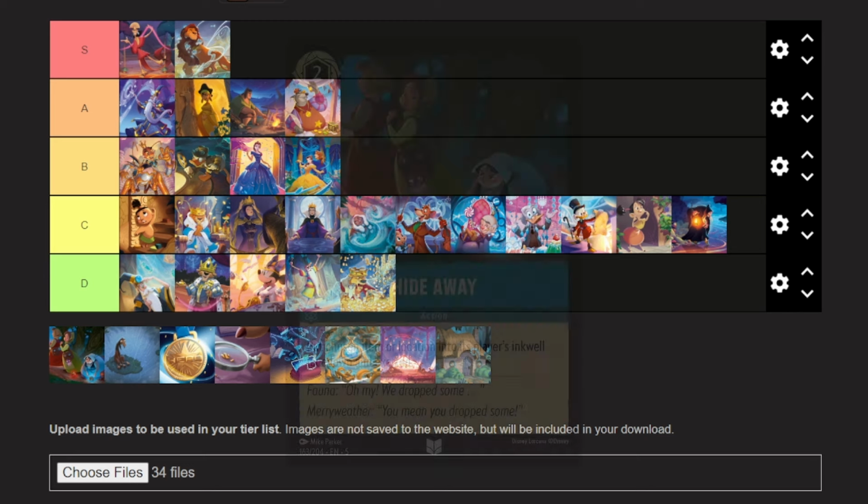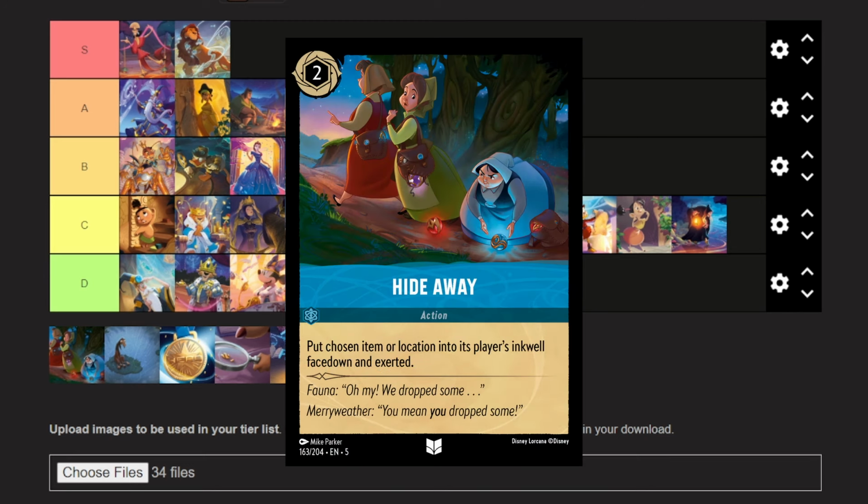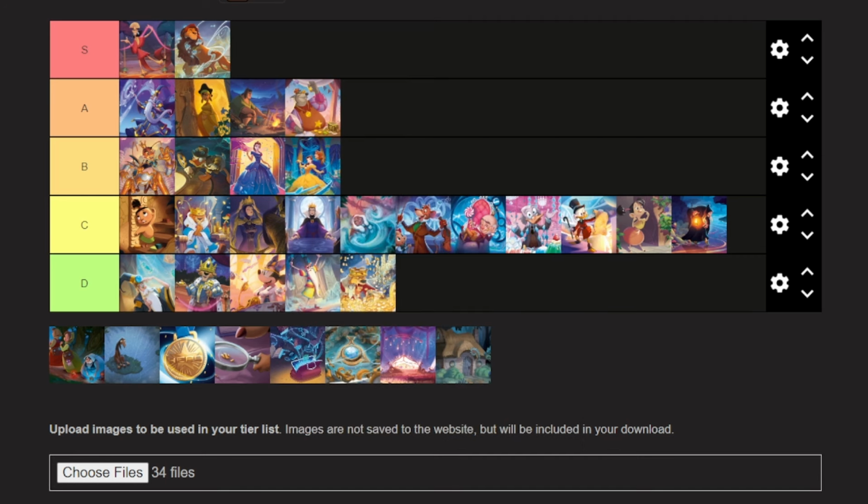Next, we have Hideaway, an action that costs 2. It is just a Kuzco action where you put a chosen item or location into the inkwell. If you are hunting to get it down earlier, if you need it down earlier, this is nice, I guess.